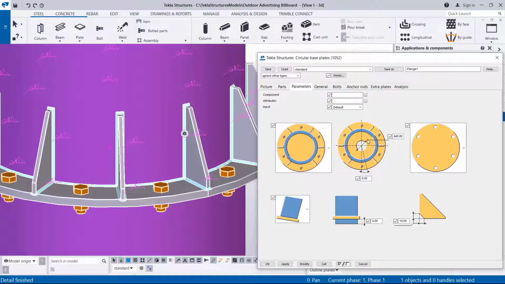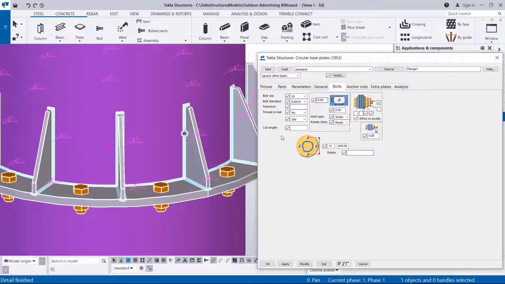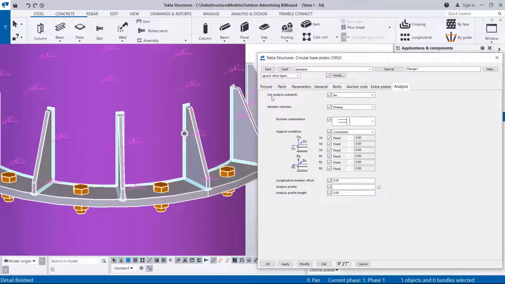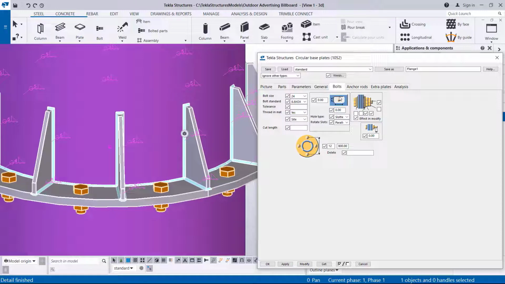And this hole, if you leave the circular hollow section up to the interior here, it will be a total wastage of steel. So I had widened that to 640 so that we don't waste steel here. You can pick the setting there. If I come to general, I left it on the default. If I come to bolts, you can see the bolts I had picked, and the anchor rod I just left on default settings. Extra plates, everything on default. So the key settings are here: picture, parts, parameters, and bolts. Those are the key settings that you need to apply.